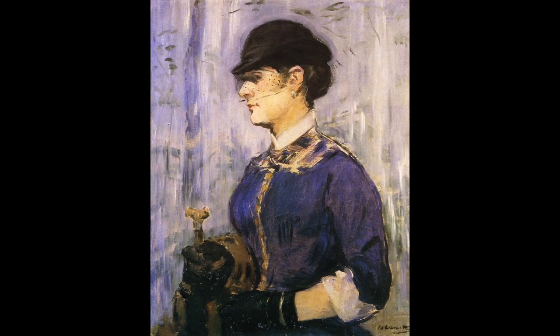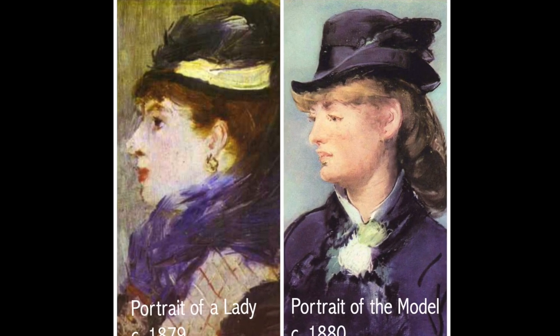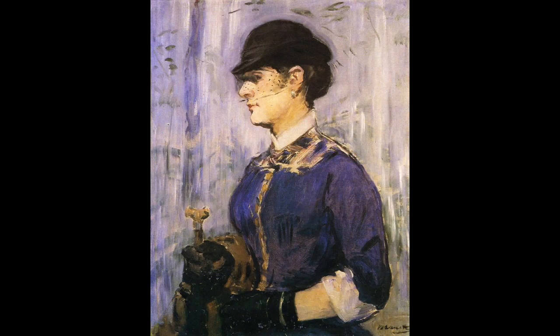The lack of focus on the woman brings us to question whether this is even a portrait. The goal of a portrait was to illuminate a person's personality, with the person's face looking toward the viewer to interact. But this digression from conventional portraiture is typical of Manet — as we see in his other portraits, portraits of a model, portraits of a lady, where the woman's face isn't the focus and her gaze is averted. Even his titles — using lady, woman, model — are ambiguous. That brings us back to Manet's emphasis on fashion defining a woman over her actual identity.